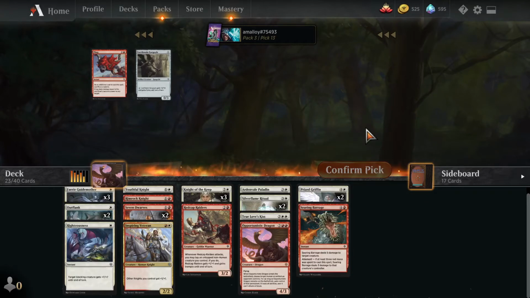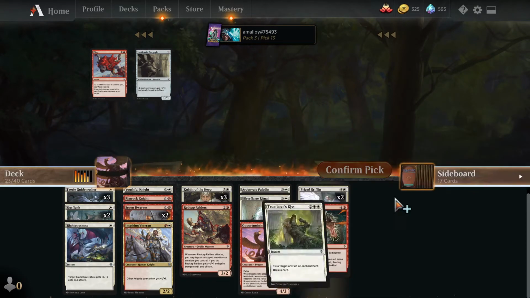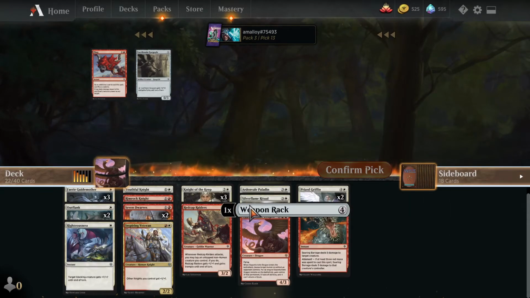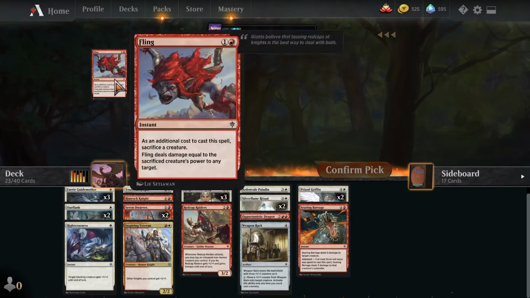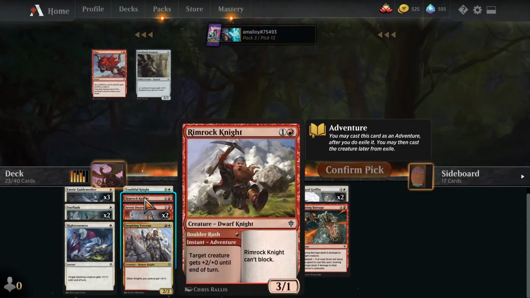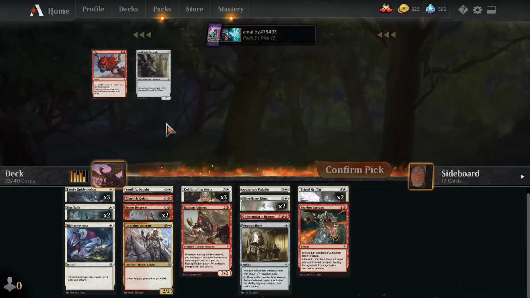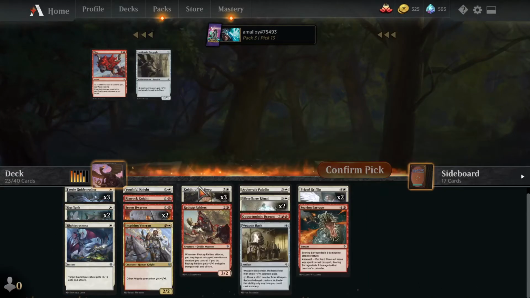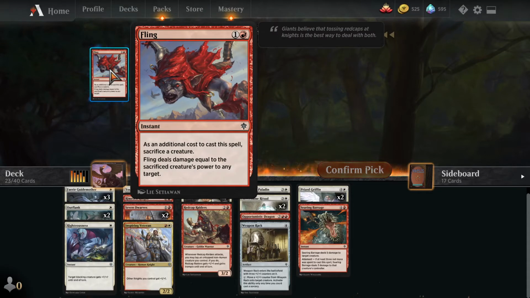I'm trying to wonder if True Love's Kiss is just the wrong idea. Like, it's about winning the late game, and I don't know if I want to do that. I want something more proactive on 4. And so Fling could be a way to break through, like for example with this Rimrock Knight. But I don't want to sack any creatures. Oh, to any target.